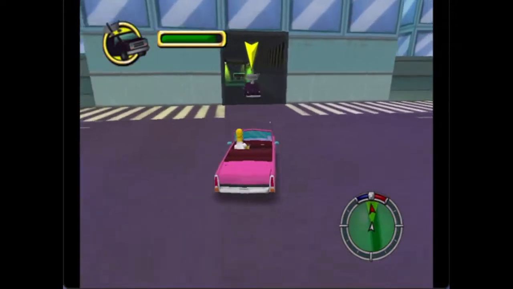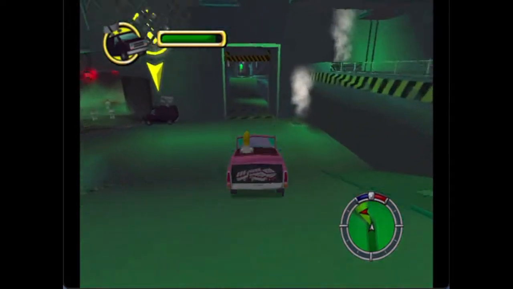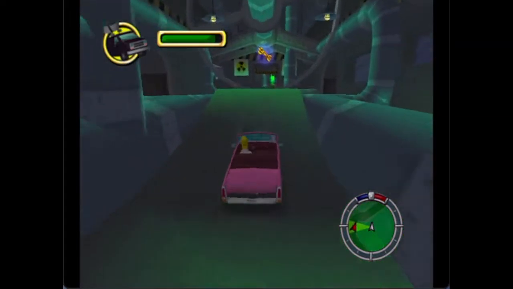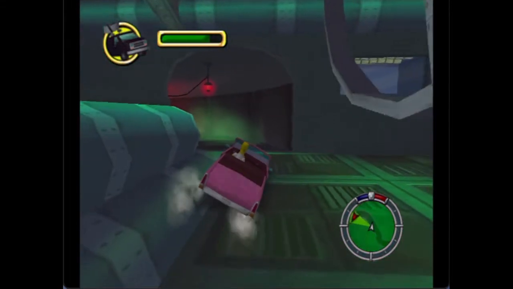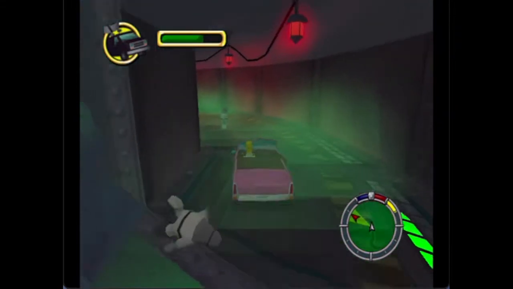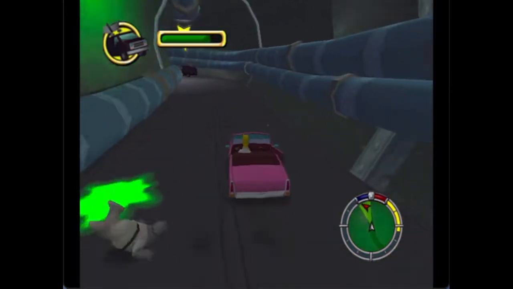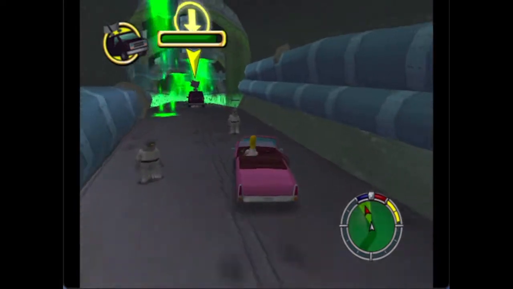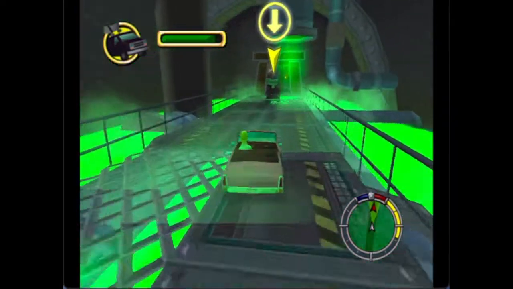Watch out for black vans. And he's gonna take the side route. I'm gonna take the shortcut and not get smashed. I said not get smashed, but okay, that's fine. Not a big deal. There's definitely a few times in this game where your car will end up kind of stuck on the geometry of an area.